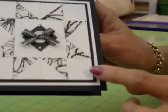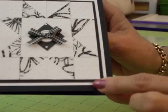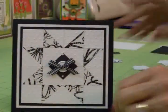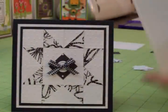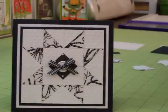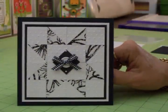And I don't know if you can see it, but one thing I did on my white squares is I first took my cardstock and ran it through the Cuttlebug with my Swiss Dots folder because I wanted to have a little bit more texture, and that gives you a little texture but not too much. So it just gives a little more interest to the black and white.